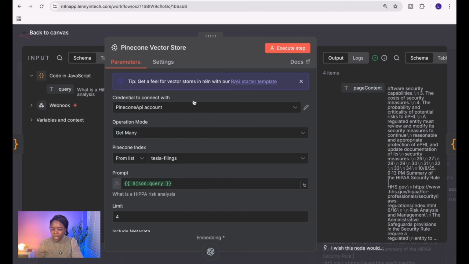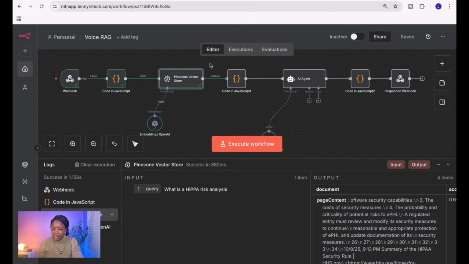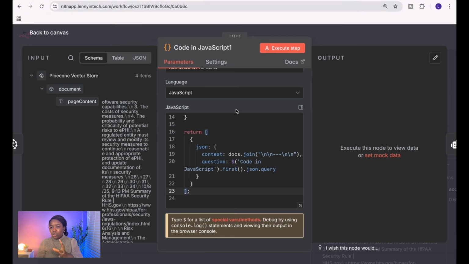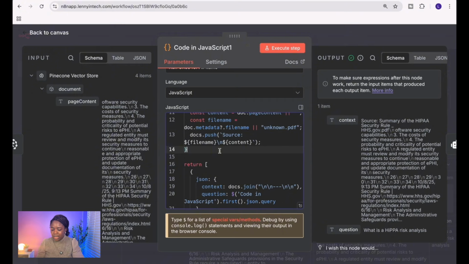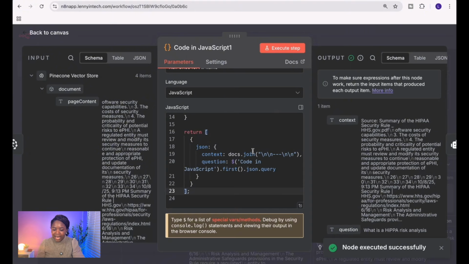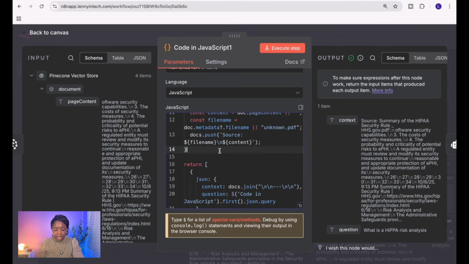And so now what I want to do is extract it and make it look a lot more readable. So I'm using this exact prompt in here to help make it more readable, and I'm also passing in the question and the context, because this is where I'll be feeding it into my AI agent to modify this a little bit so that when the AI agent responds back, the user understands it a lot better.